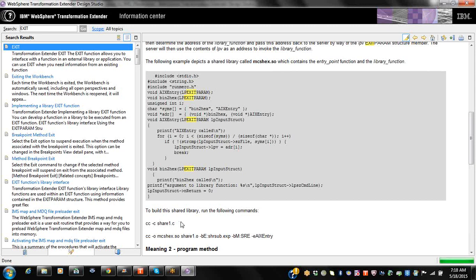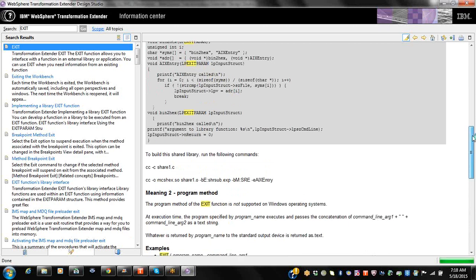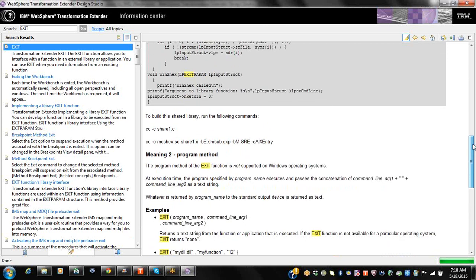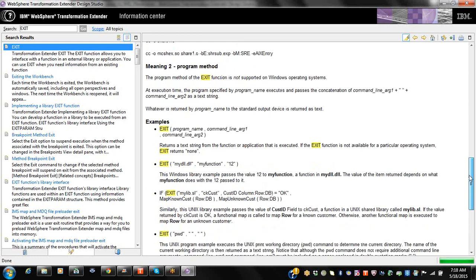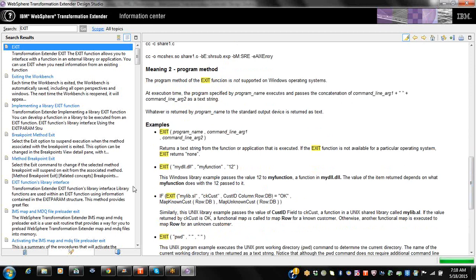I think this is a C program. To build this shared library, run the following command: tc-share share1.c. So that is basically a C program library. If we want to run this, we have to give exit, the library name, and the function as arguments.